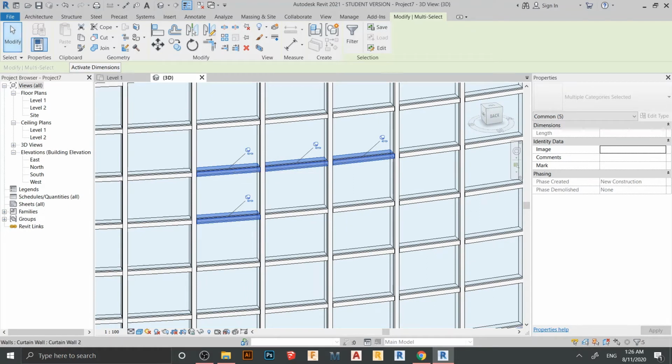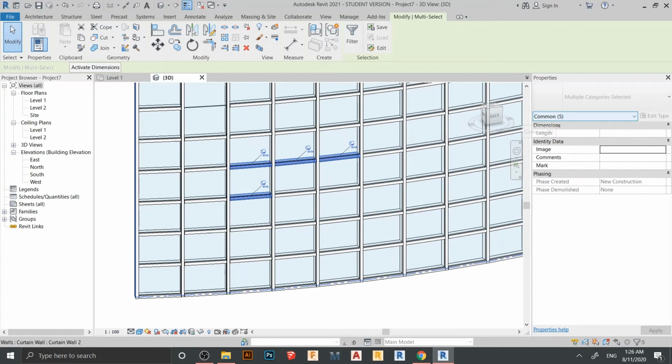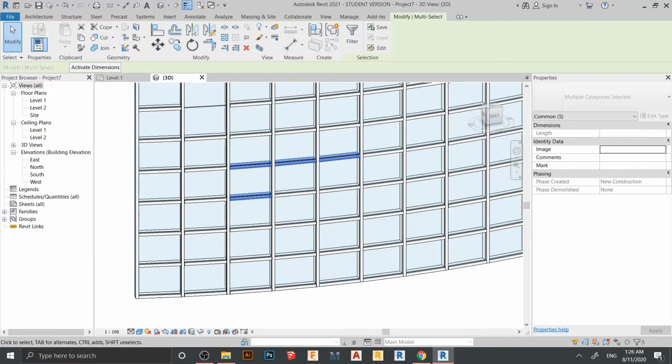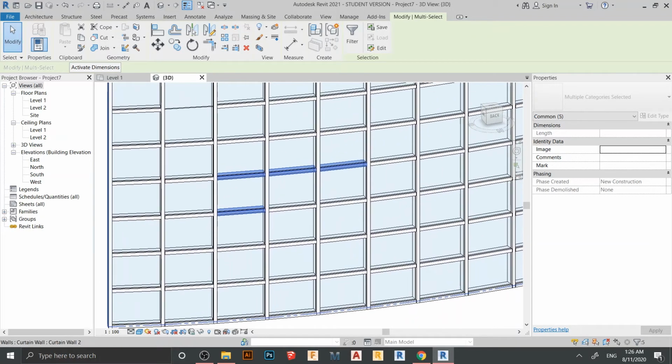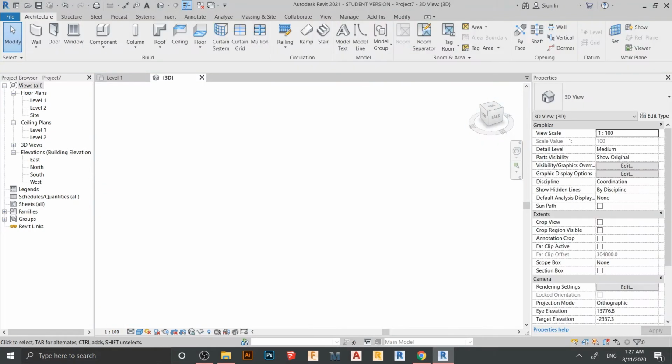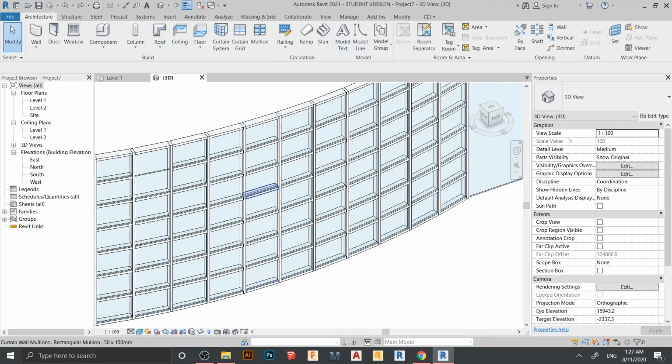I'm going to my architecture tab here, then here is modify and multi selection, and in this case the command is filter, and I just hit unpin here in my modify tab, or UP on my keyboard as a shortcut key. I just like here like this one. Now my mullion is unpinned, so I just select DE on my keyboard for delete. Okay, so now we selected the whole system, we selected all, so I just Control Z back. Again, I just select one by one like this one.